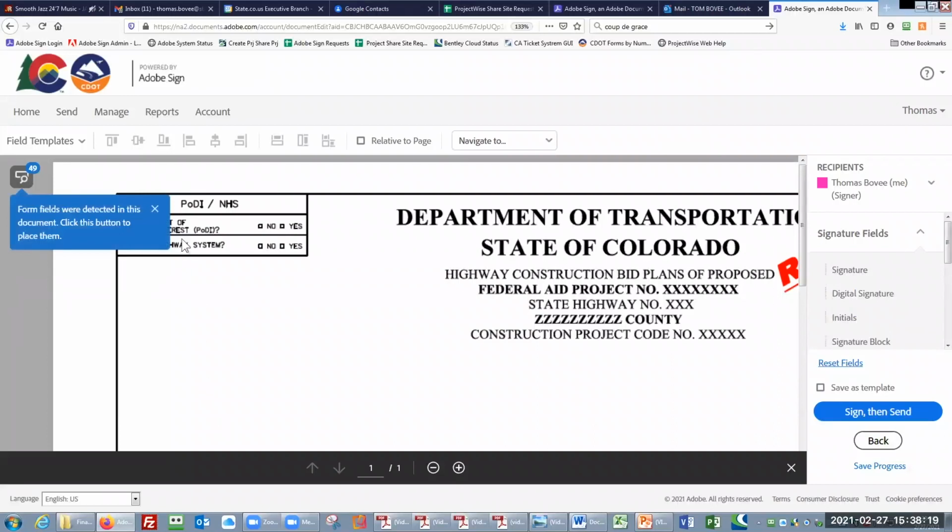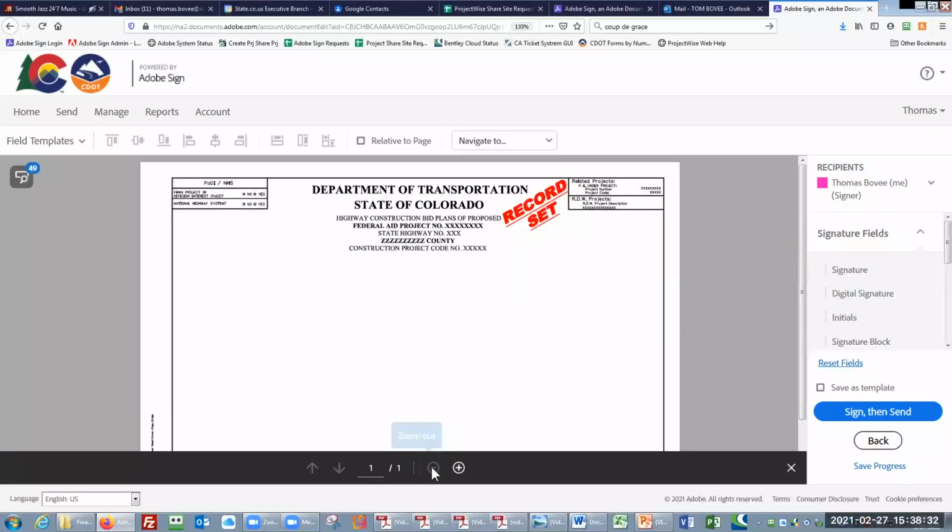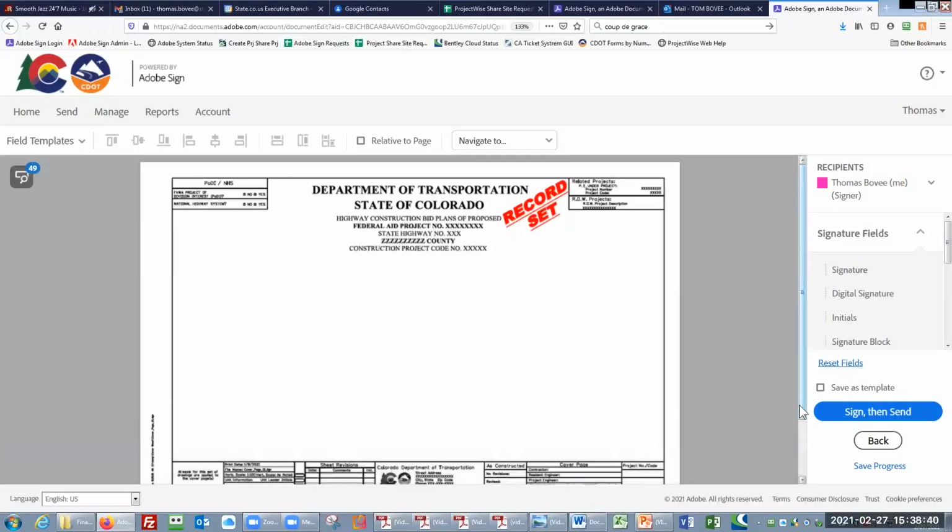We don't want to let it form fill because it won't get it right. So we'll just typically say, no, we don't want to do that. I'm going to reduce this in size a little bit down here so I can see more of this drawing. That's better. I'm going to get rid of this black bar so I can see more yet. So there it is. There's your cover page. It's ready to have the template applied.